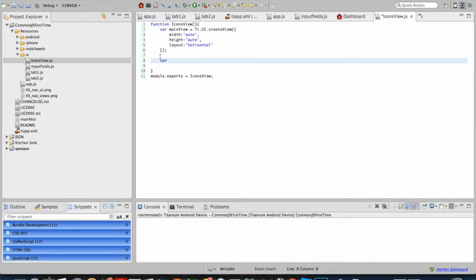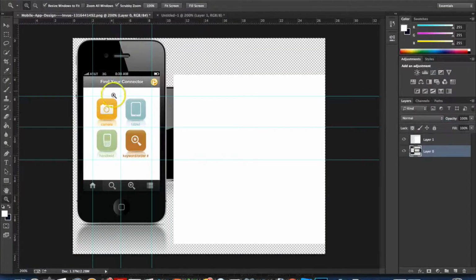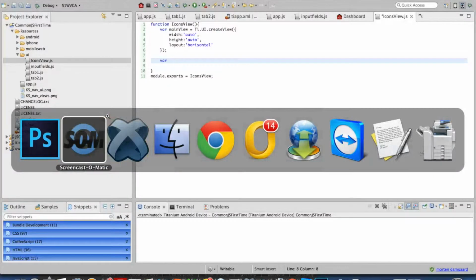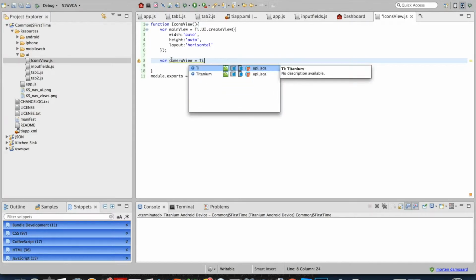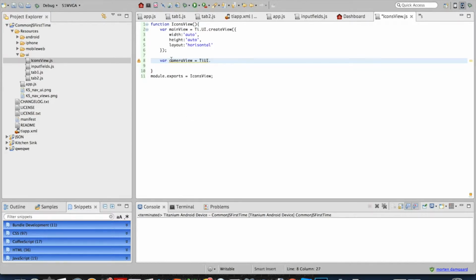So if I create, for example, the camera view, var cameraView equals Ti.UI.createView.